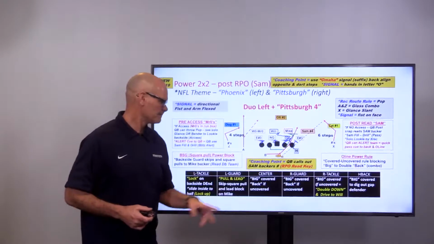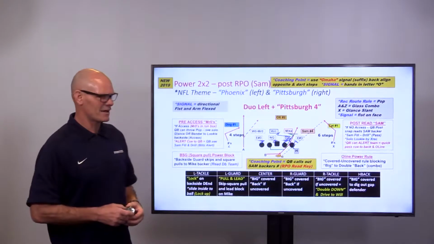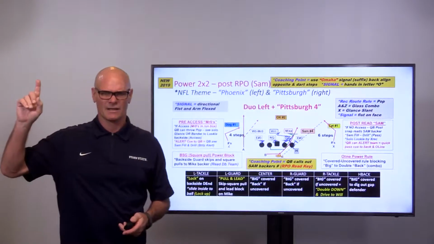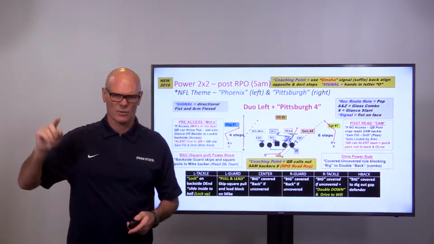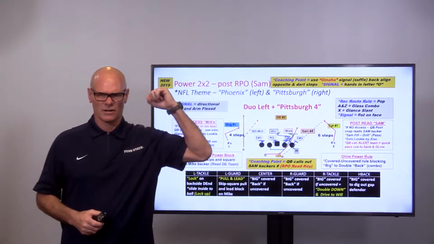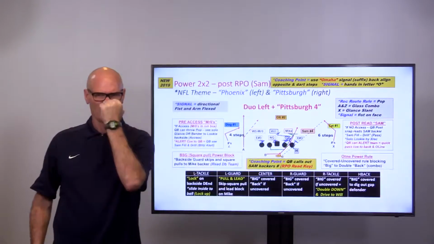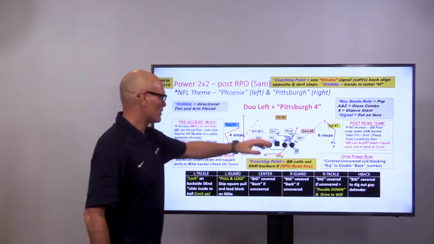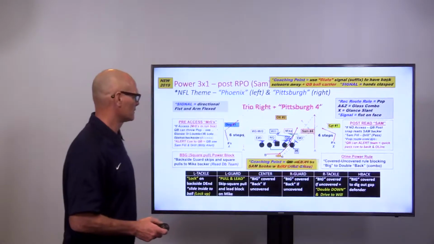Real simple here then. This would go ahead and be an ace left formation. So again, it's as you see it. I'm going to signal with my opposite hand. We're going to go ace left, and we're going to go Pittsburgh to the right. So I'm going to take my right hand, fist, Pittsburgh. Okay. The receivers are going to give the pop signal because it's automatic. Nothing said means something, and we're off. Power to the right.